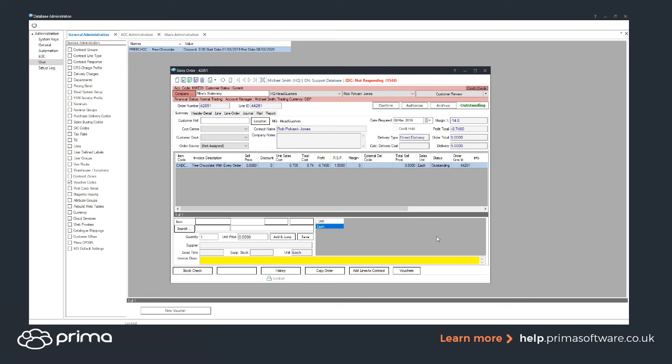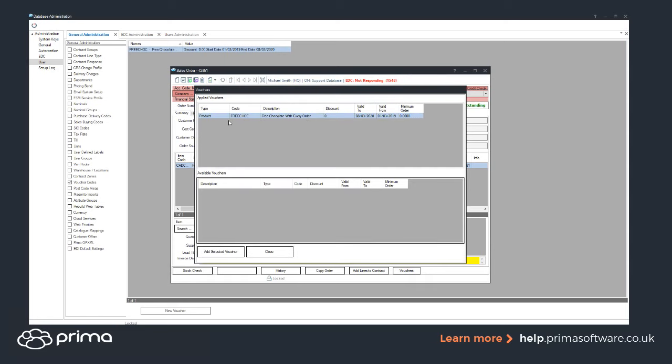Your salespeople, even yourselves, can go into this vouchers area here. You can see if there's any vouchers already applied, and at the bottom here, if you do have any more vouchers set up, such as 10% off over £100 or just a 10% voucher that you want to give, you'll have the available vouchers in here. You can just select the one that you want to apply, and then add the selected voucher.